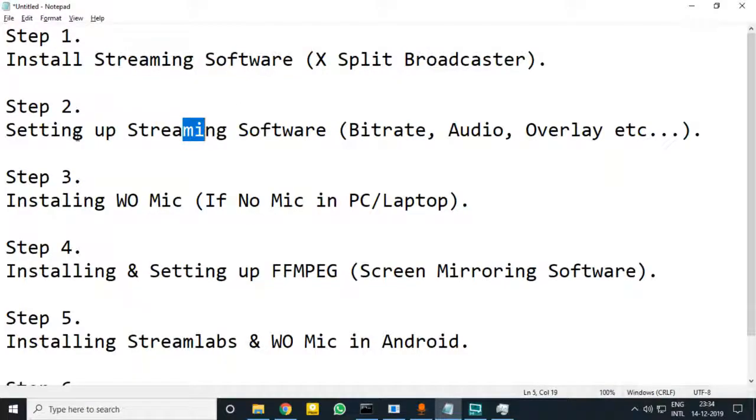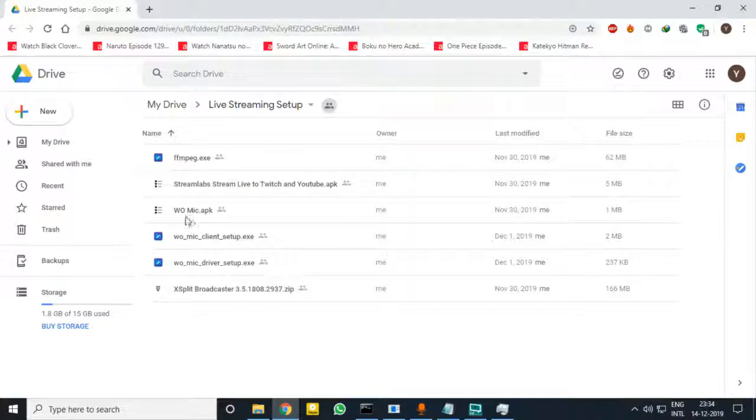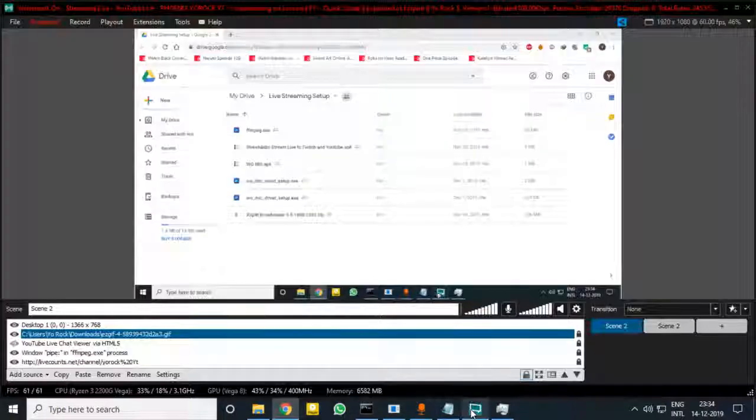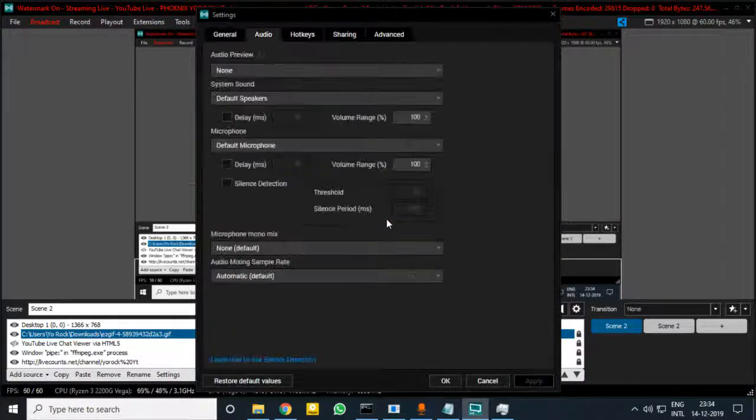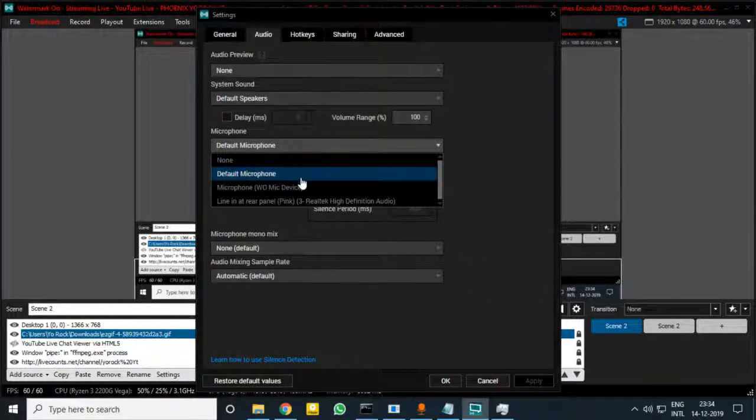Step 2, setting up the streaming software for PC, is over. The third one is installing WO Mic. You guys can see WO Mic for Android and PC, two setups. If you install both, then in the software, go to settings, and you will see WO Mic in microphone.